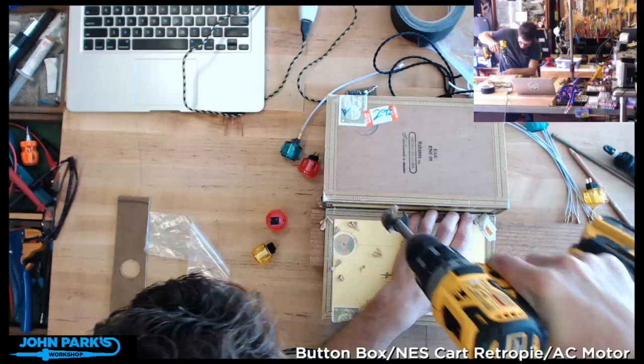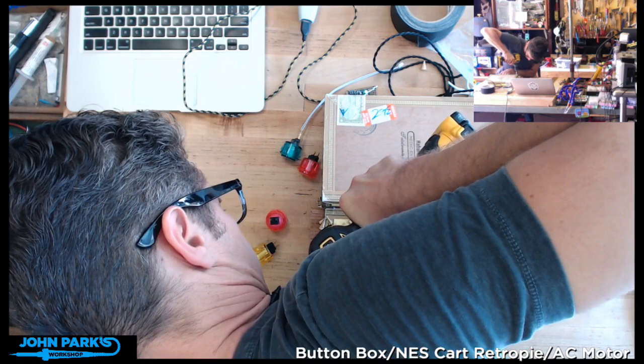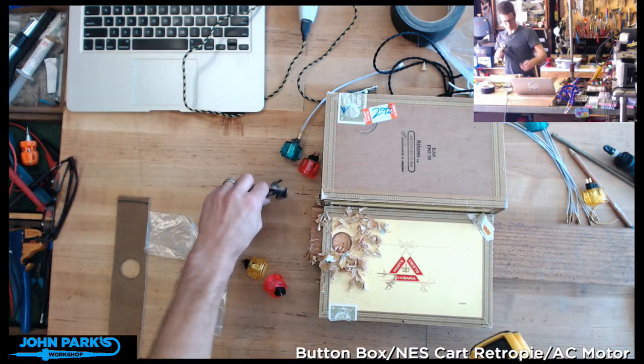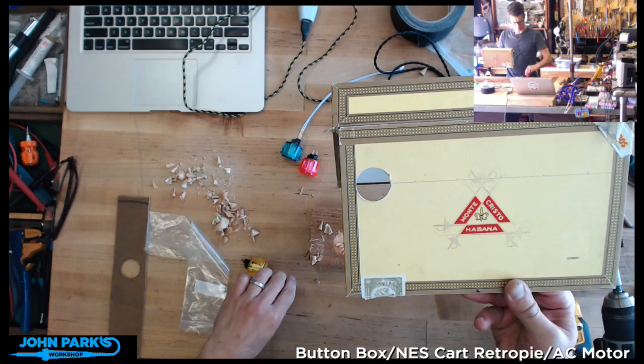Yet? No. Keep going. Oh, I'm through and going into the 2x4, and I didn't have that chucked in very tight. There we go. All right, I'm just going to set that there. So now you see we have a very lovely hole for an arcade button.